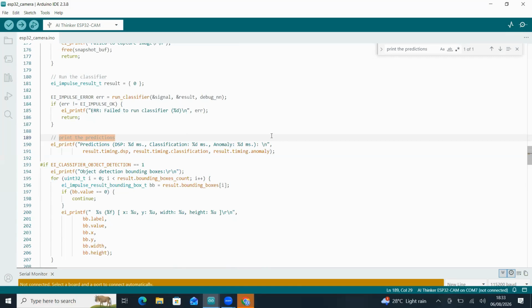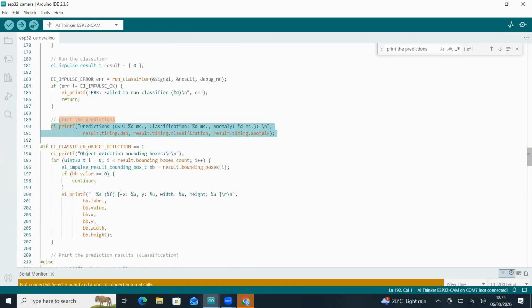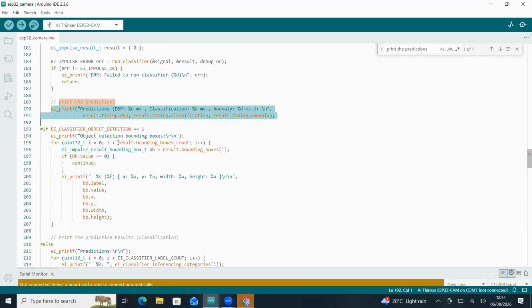So here the prediction goes like, if there are no objects, if there are no cars parked, this condition will be triggered. Else, if there are any objects found, then it will count the number of cars, and the number of cars is received using this result.bounding_boxes_count.